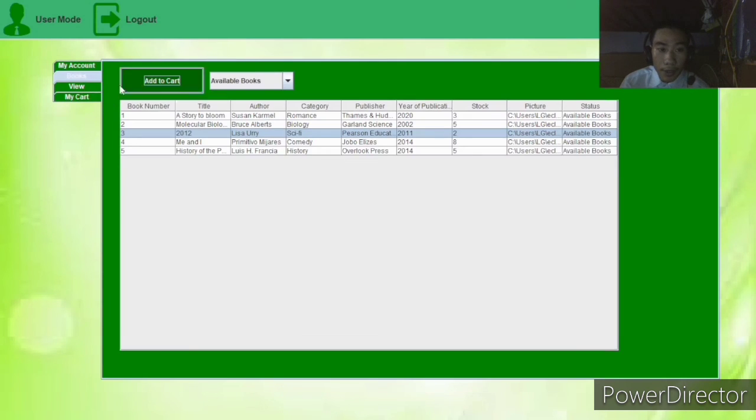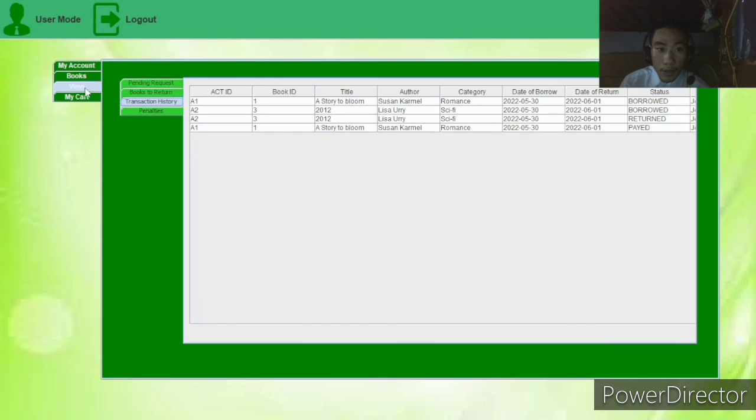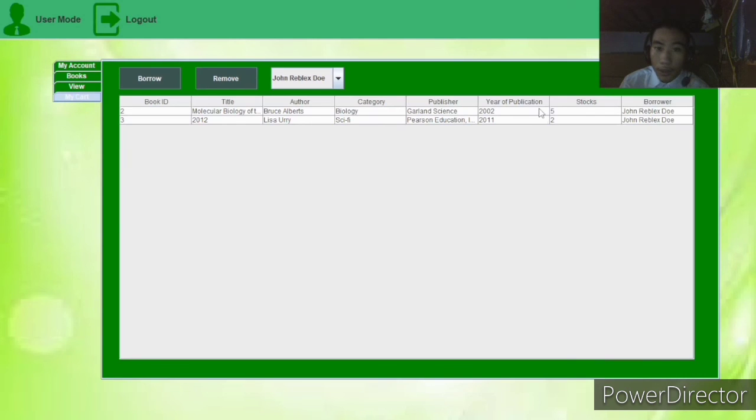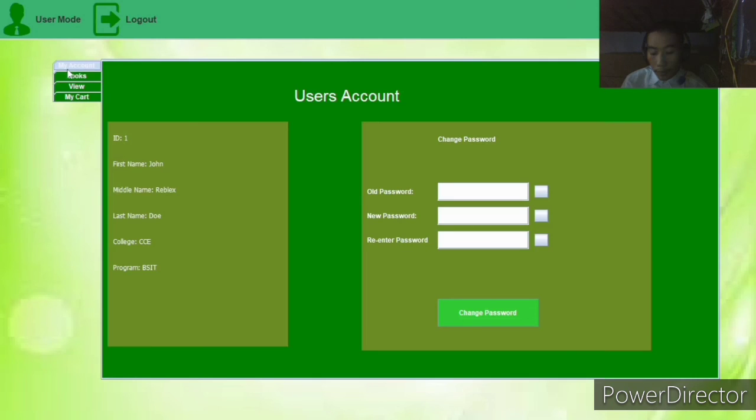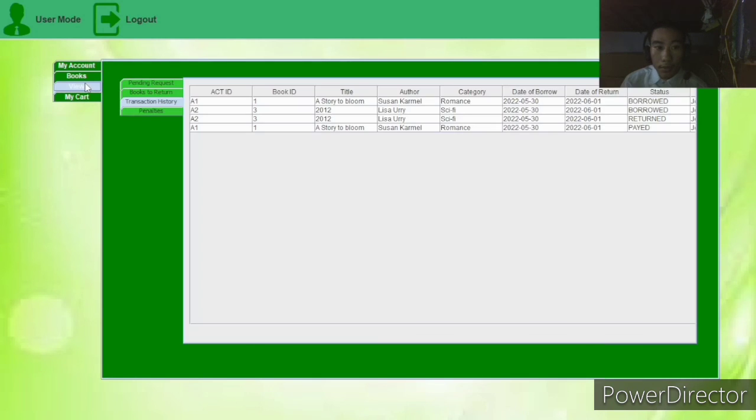This is to prevent any unwanted filters. As you can see, the user acts like a filter for these available books.